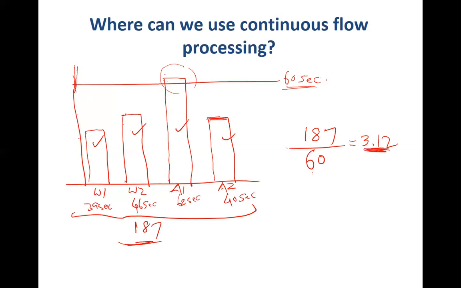3.12 versus 4. So the question is, what can be done here? The thing that happens in such situations is that these are the instances when we engage in process kaizen, which is we try to understand if we can do something about these four processes, either combine them, create a cell with these kinds of processes so that we can get this thing done with three people. So that would be a great thing to achieve because it's very close to the number that we actually are striving for.